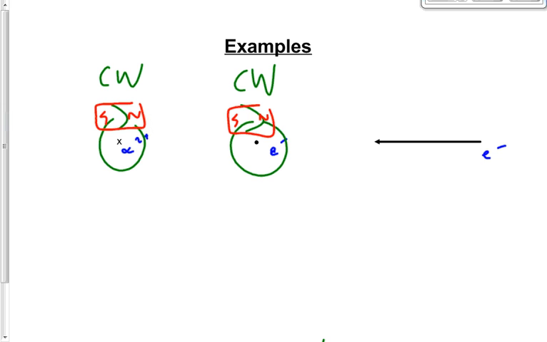Let's put my fingers now, where are they now? Not which way do they point. Where are they? In front of the wire. Which way do they point? Down. Where are they now? Bottom, underneath the wire. Which way are they pointing? Into the page. And this is where it gets tricky.